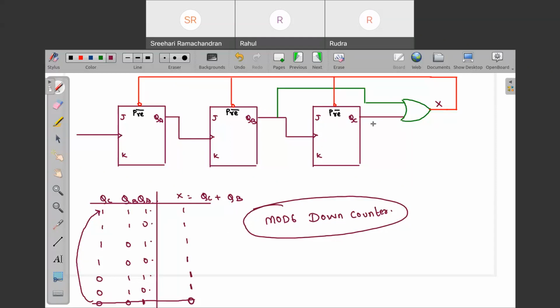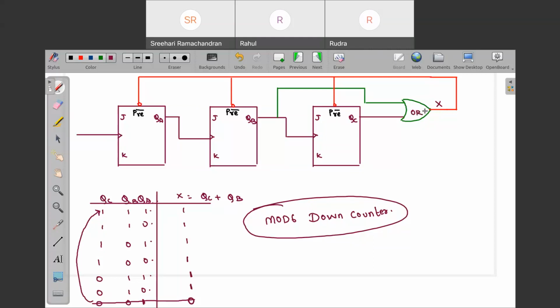Is this clear? Sir, one doubt. When will this get reset, sir? I mean, the X, this QB plus QC. I mean, QB XOR QC. Sorry, I'm telling NOR. This is simple OR.